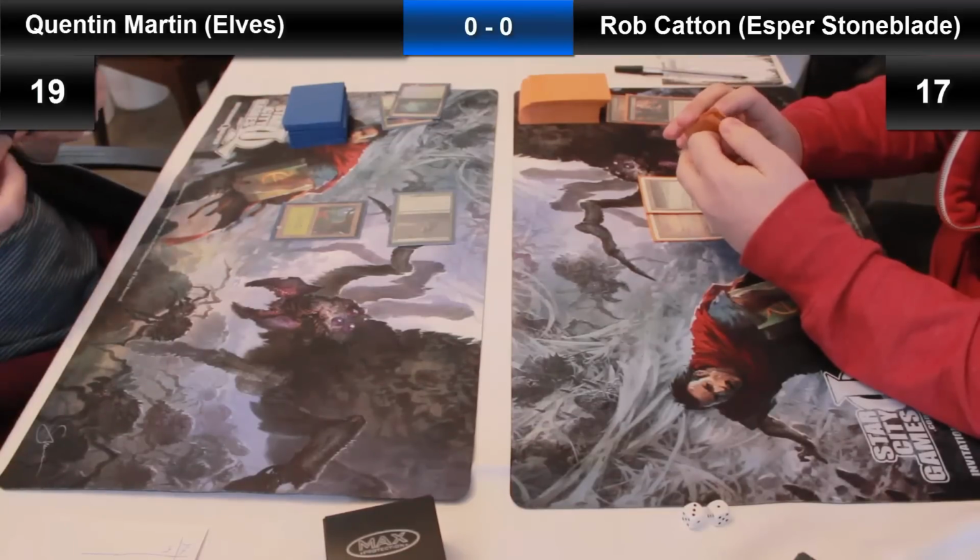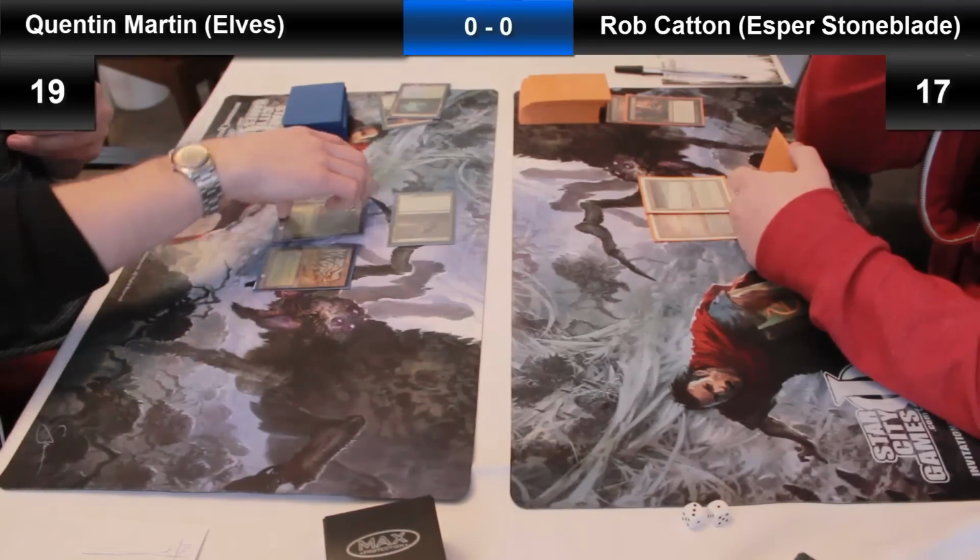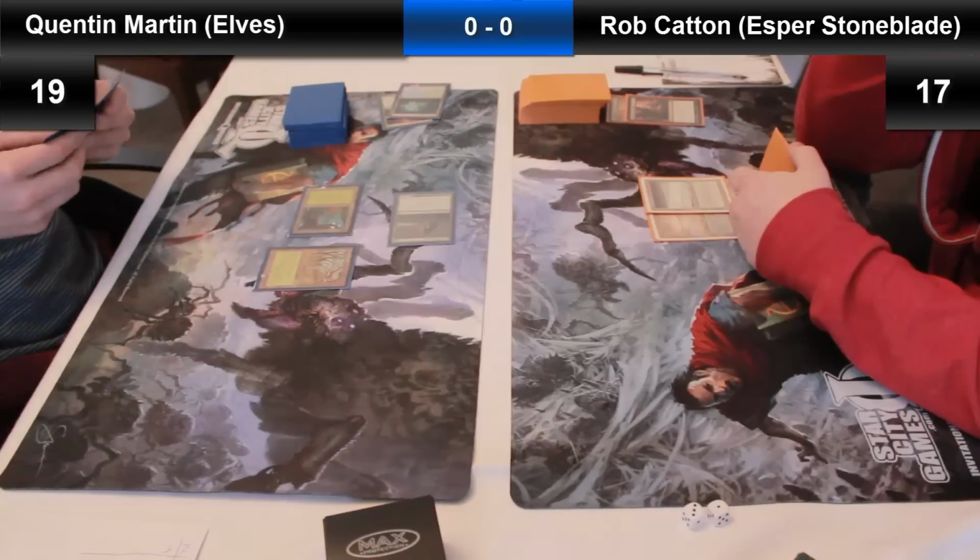Quentin turning his Nettle Sentinel sideways there on turn 2. He is on plan C, which is just attack with Nettle sideways. Yep, seems that way. That is the Cradle? Yeah.